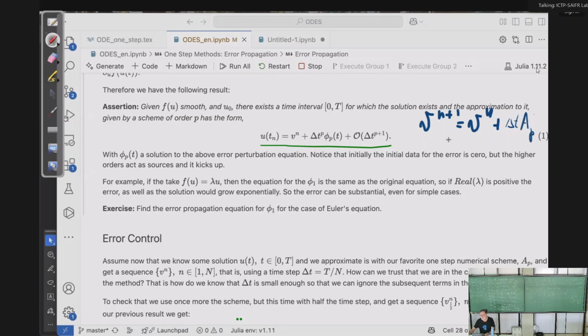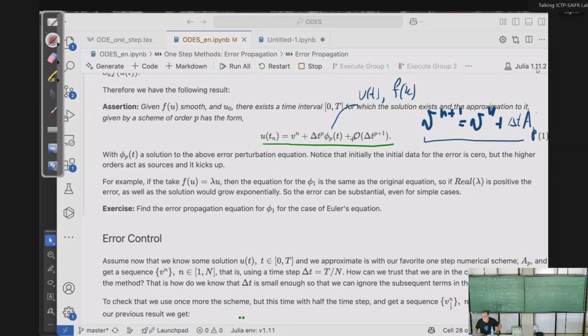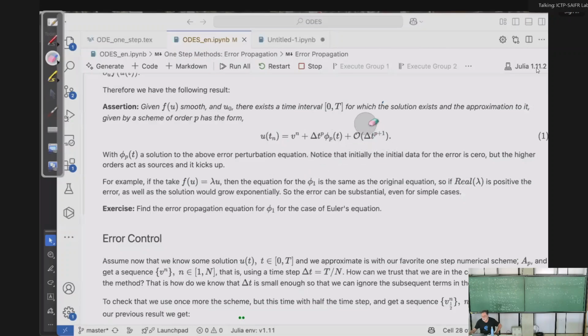And remember, we were doing the one-step methods, and so this method was order p. So in that case, the exact solution is the approximation plus a term which is delta t to the p times phi t. And this depends only on u(t) and its derivatives, and of course u and f through u. So we knew that we could use this property to compute some quantities that we could use to check that we were in the regime where the system was converging and this term was small.